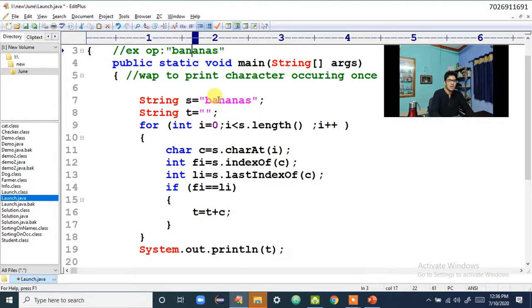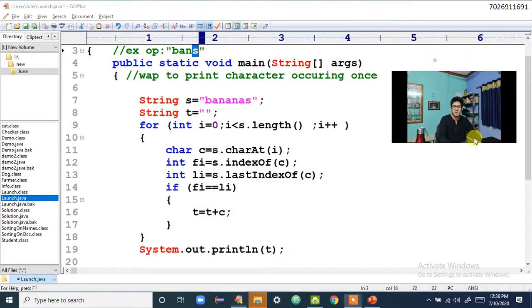see, B is coming for the first time, yes, okay. So don't you think A is a duplicate here, because A is coming for the second time? I'll delete that A. N is coming for the second time, I'll delete that N. A is coming for the third time, delete that A. So whichever is coming for the second time, you delete it. Then S is the only one, so output should be BANS.